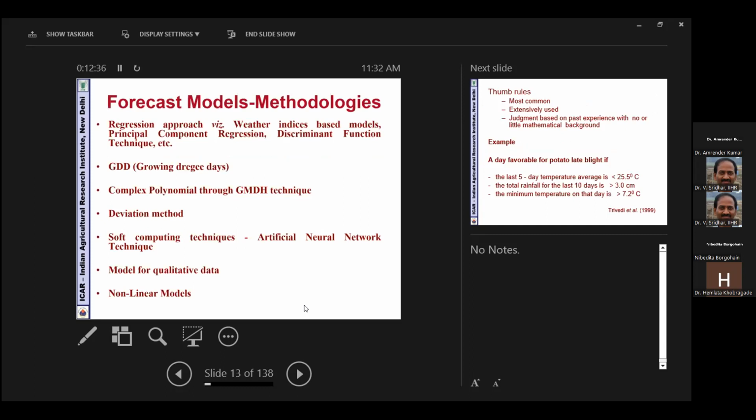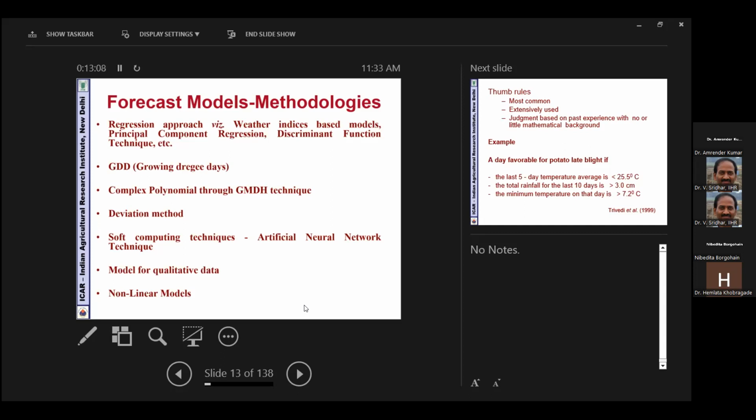As you know, if we think about the various methodological aspects, various approaches are there, starting from the regression approach, growing degree day methods, then the complex polynomial through GMDH, the group method of data handling technique, the deviation method, models for qualitative data, and non-linear models. Nowadays, soft computing techniques are very, very important.